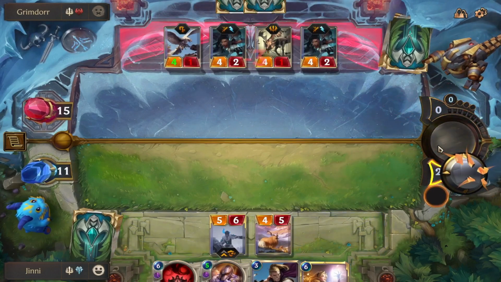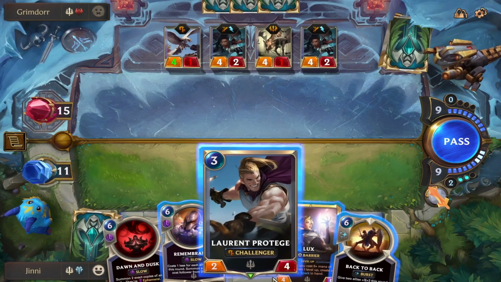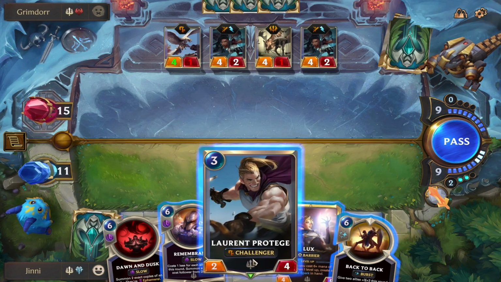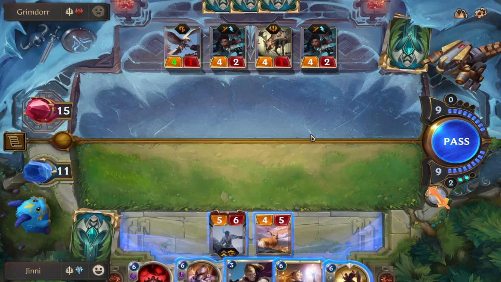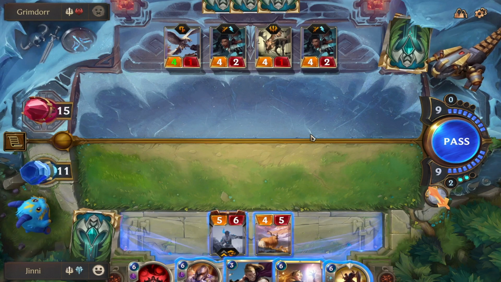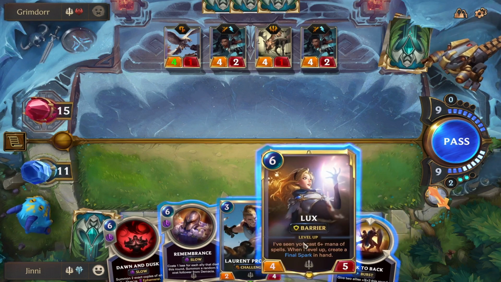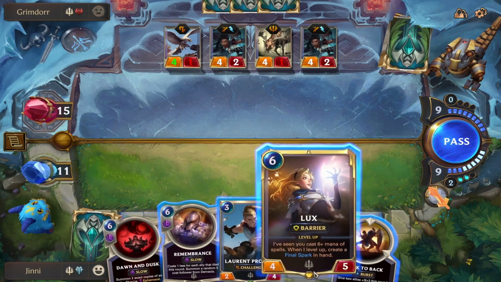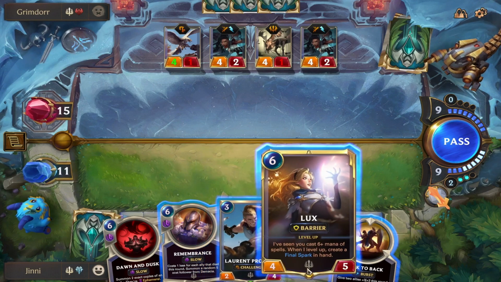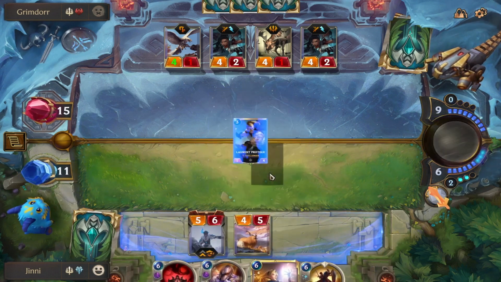Alright, this is tricky now. This is complicated. So, do I go for Lux? If I go for Lux, I'm not going to be able to use back-to-back. But if I use Lux, I'm going to be able to back-to-back next turn. And next turn, I'm going to level her up with back-to-back. So I think I'm going to do it, and then I think I'm going to play Laurent Protégé before them.